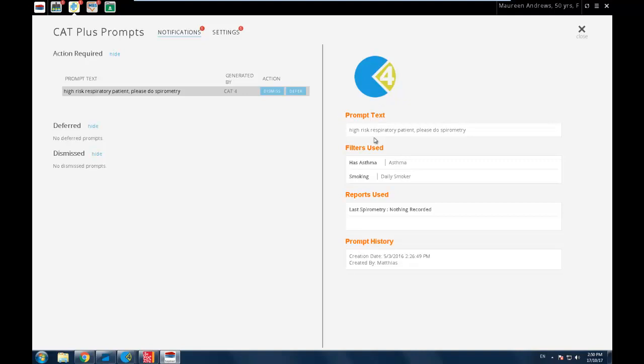When you click on it, you can see the details, so the text again, but also the criteria. So what were we looking for when we created it? In our case, there would be a lot more in there. Patients without this condition, but with this, taking lipid-lowering medication, and so on. And then in here, reports used, it would show high blood pressure and high cholesterol. And then whatever text you picked, My Health for Life patients, please do a risk assessment, and so on. So that's how the prompts work.